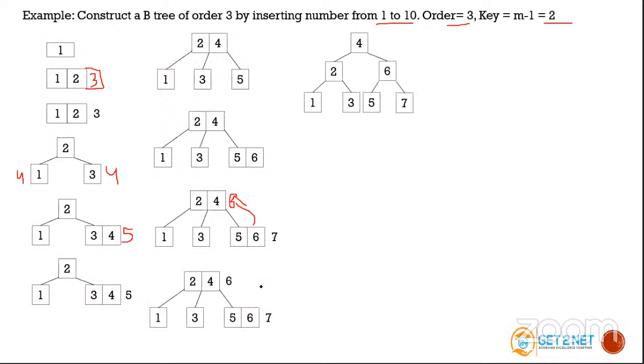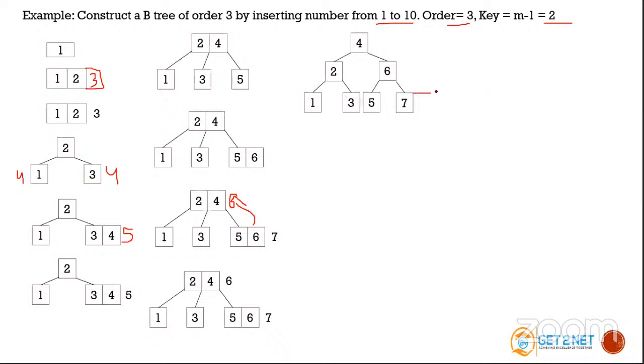So again it will divide. Again the 6 goes up here now, but it cannot be inserted here because it has a key of 2. Now we cannot insert 3, so again it will divide. It will divide into this part. 4 will go up, 2 will come to the left one, 6 the largest one will go to the right side, and it will make this tree. See, it's so easy.